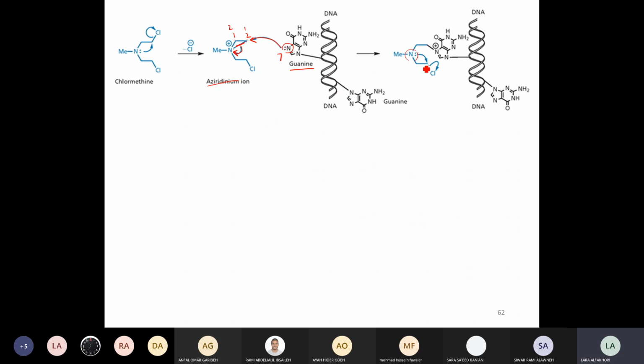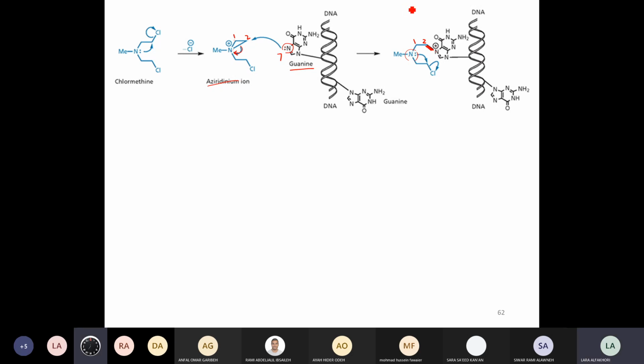Okay, so to keep track and not get confused about what exactly happened and how this alkylated form of DNA resulted, let's number this carbon 1, 2. This is the new covalent bond formed between nitrogen number 7 in guanine, and the bond that was between 2 and nitrogen is now broken. Because electrons are back to the nitrogen, this nitrogen, now owning 5 electrons, will be back in neutral. Okay. Do you think this compound will do cross-linking or only mono-alkylation? What do you think, doctor?